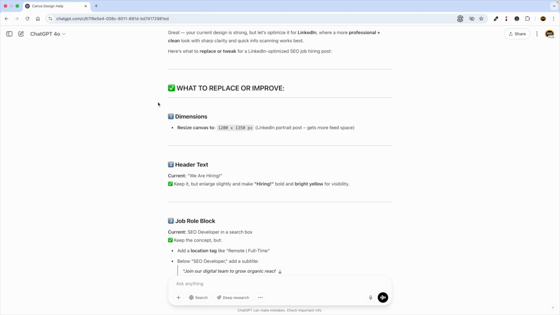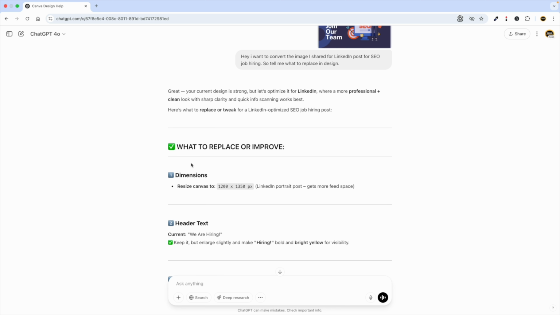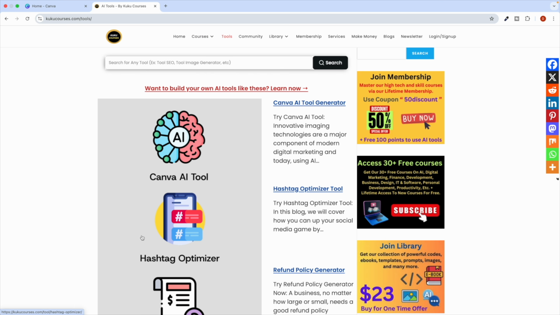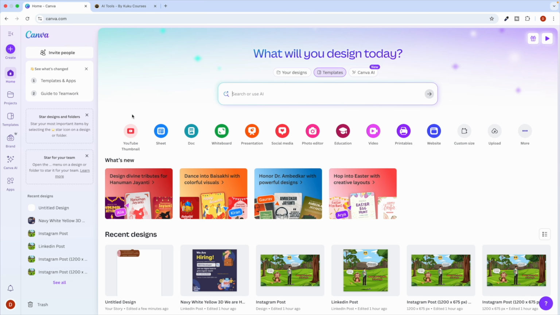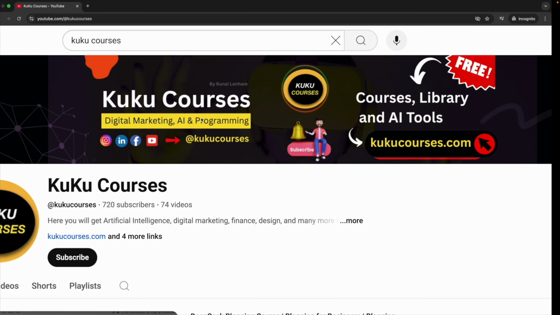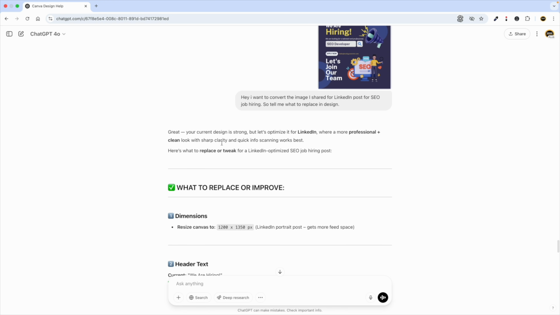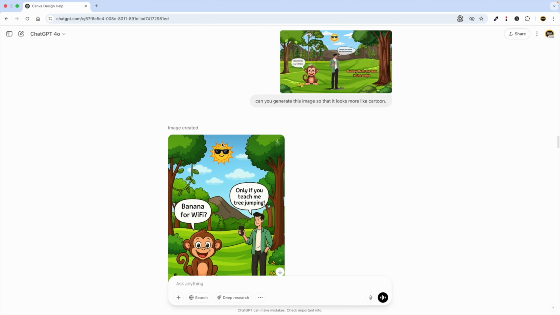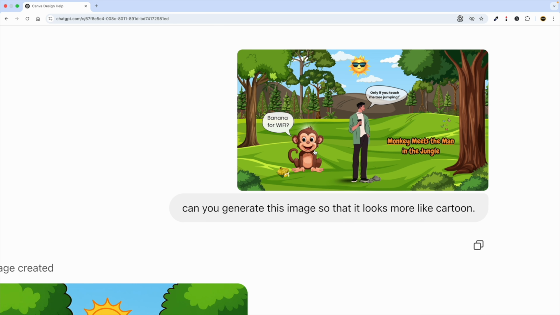And of course in this course we have guided you on how you can utilize Canva with ChatGPT and other AI tools, which you might remember we have on our website. We have shown you that you can even utilize our AI tools. We are going to launch plenty of them, but you can explore them. For this course we have just guided you on how you can use Canva to create any idea. Like in the example at the top, we have only this monkey and man, and we have only these two ideas.